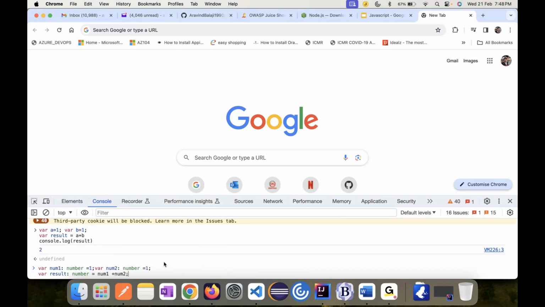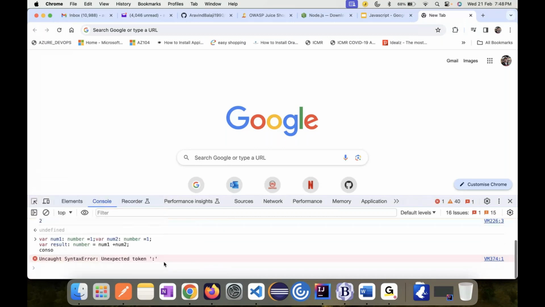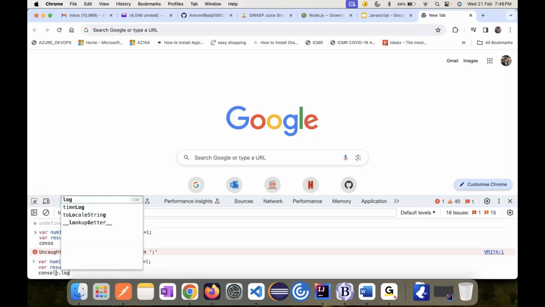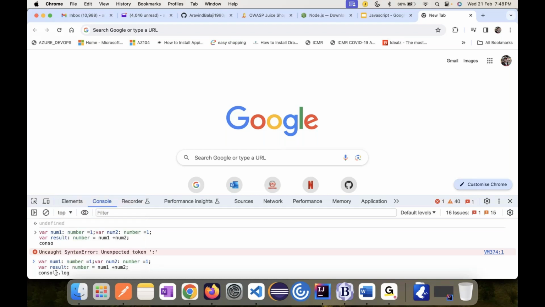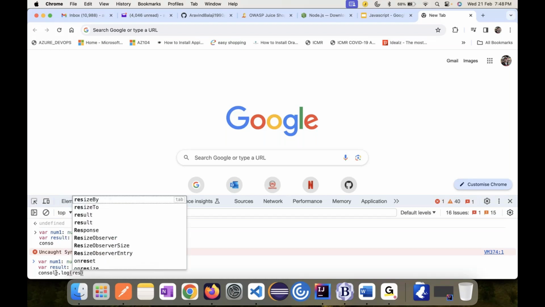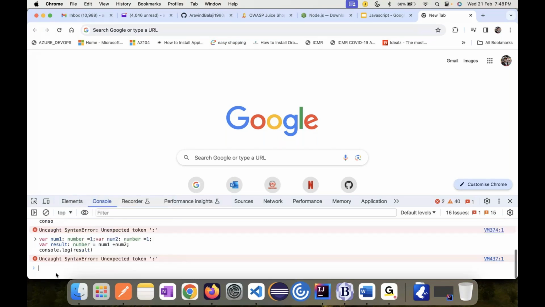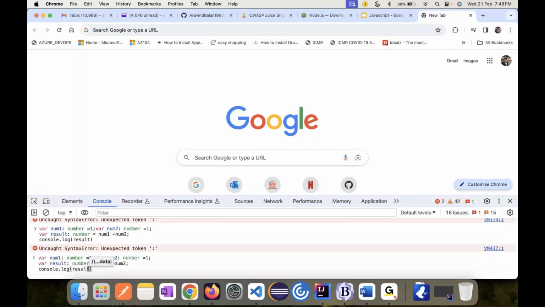Then I can use console.log with result, just an example to show you how it works. Something like this it comes.